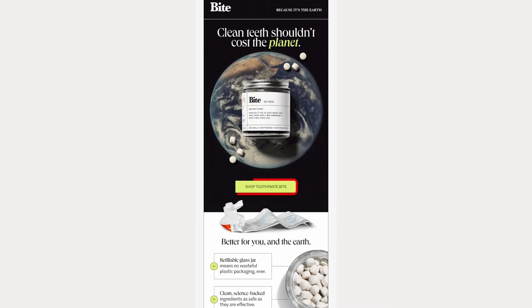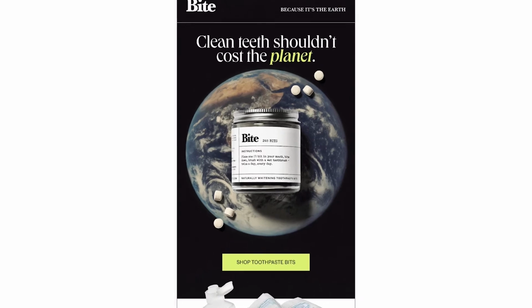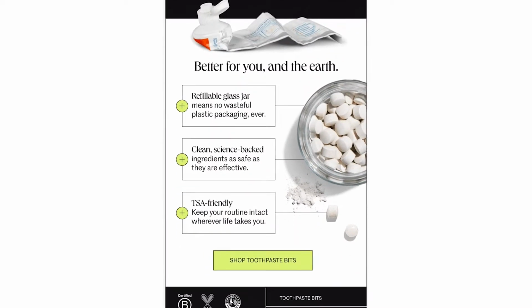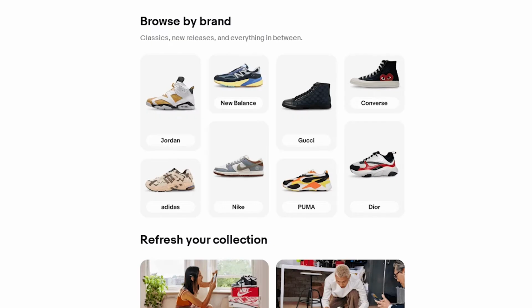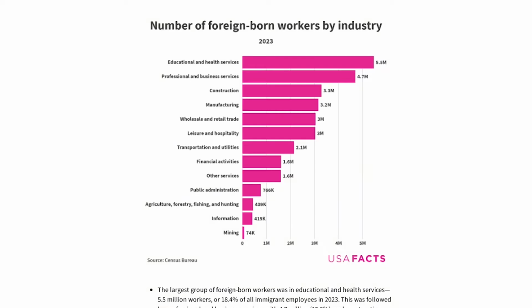Next, you want to maintain a clear hierarchy of importance throughout the email. So just a good framework to follow is a strong headline, a strong call to action, and an image to go along with it, some body text further explaining what you're talking about, but not too much body text because people aren't going to read it. And then have the meat and bones of the email, which could be products, product categories, reviews, infographics, or anything else to give people an actual reason to buy.